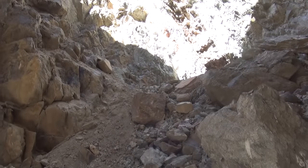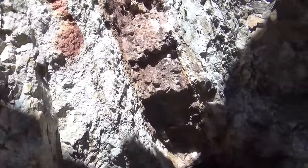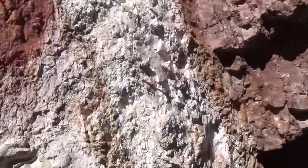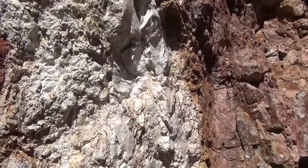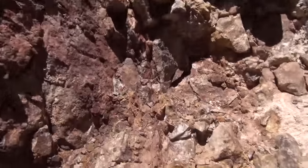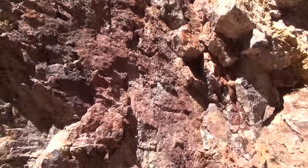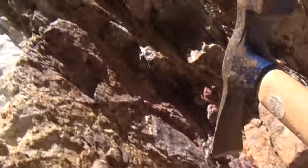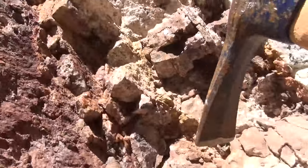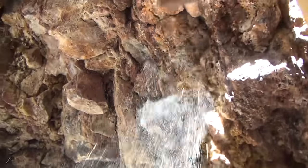Oh, that's nice. Look at that vein over there. You can see where they were chasing the heck out of this. Little stringers of quartz — see all this clay material? See the quartz in there? And look at this — oh, that's pretty looking stuff. You got quartz, you got hematites in there, probably replacing magnetite. You got a little bit of sulfides in there, and you got fremo gold. Look at that, all the way up to the surface. And you can see where somebody's been hydrating down in there.